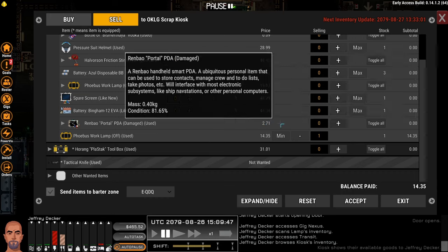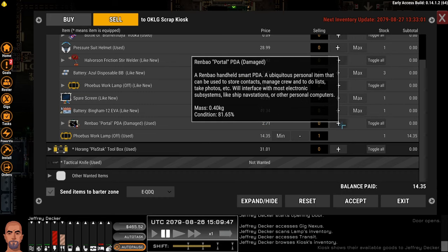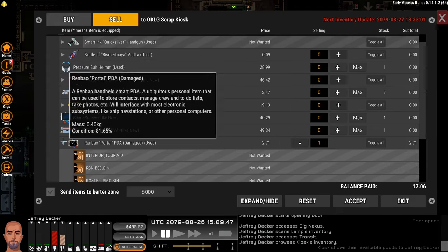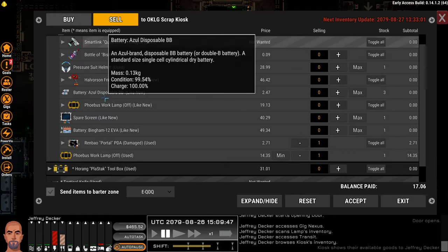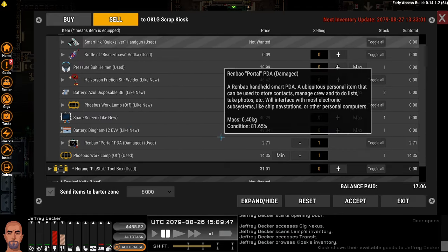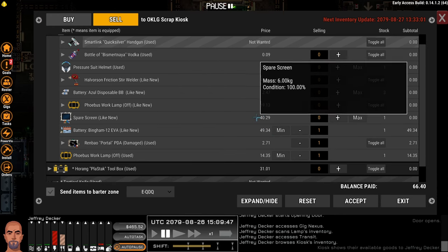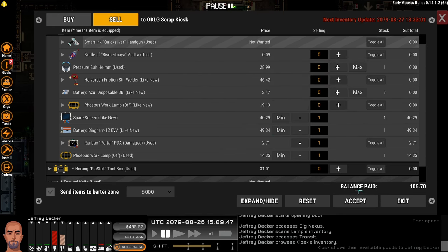The PDA is only worth two quid there. We'll get rid of it. Bingham battery, that's light new. It's only going to give me like 50 quid for that. Alright, we'll get rid of it. Spare screen, they're going to give me 40 quid for that. Let's get rid of that.